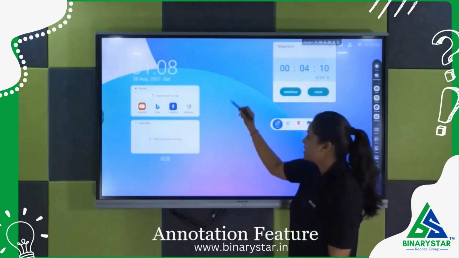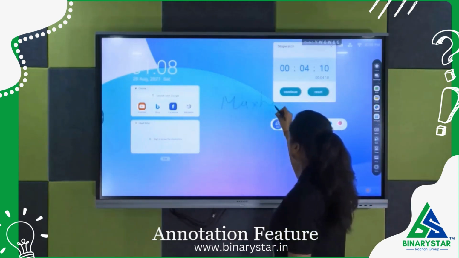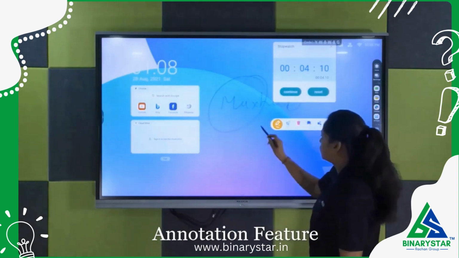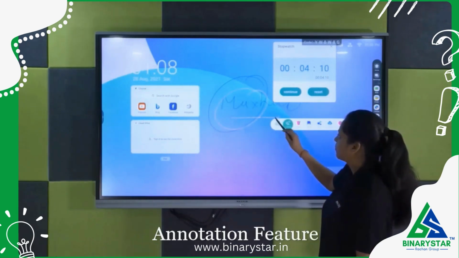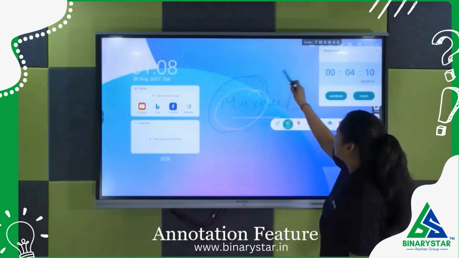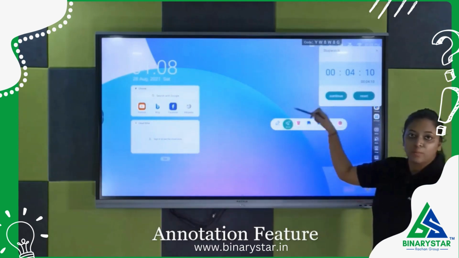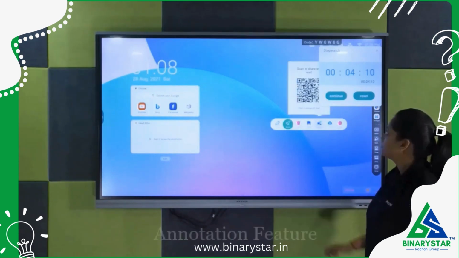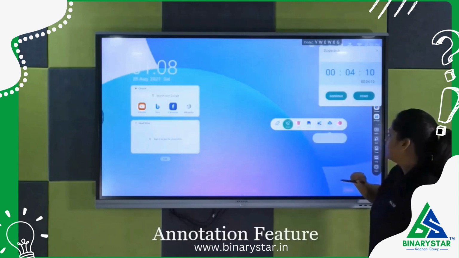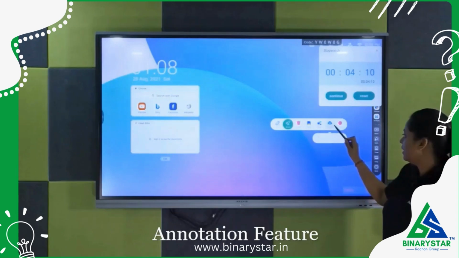Like if I have to write something on panel, you can write in different colors itself. It has a brush option. You can just clean it. You can save this whiteboard content. You can share this content through this QR code. You can save this content on a cloud ID.